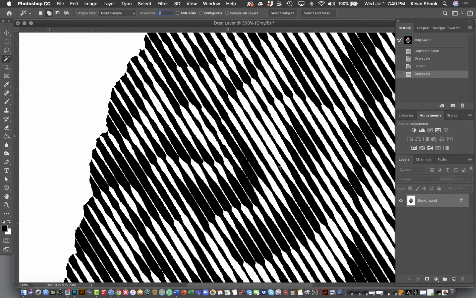I don't have any curves, but the other thing is a bitmap is either black or white. There are no values in a bitmap, and I just want a really crisp edge for this. Because it's already black and white, I don't want to introduce any values on any of the slight curves. I want it to just be black and white. So I'm turning the anti-alias off here. I'm going to come down and just click on the black.